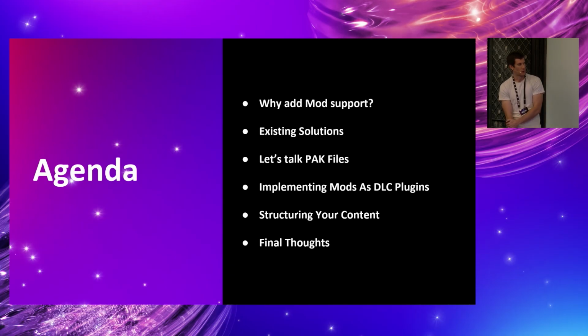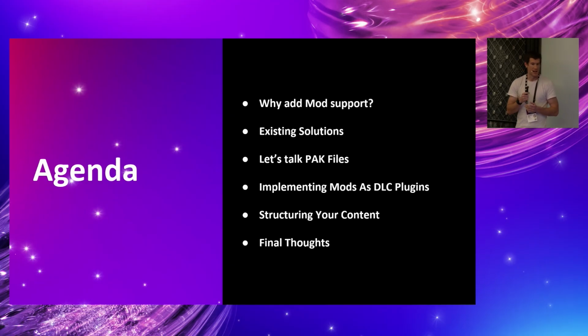So just to cover what we're going to talk about today, I'm going to start at some really high level. Why do you want to add mod support to your game, some justifications and reasons for it, some existing solutions that already exist inside of the Unreal ecosystem, and why I think we can do a little bit better than that. We'll talk about pack files, summarize a little bit how they work, why it's important to understand the IO store, and then we're going to go ahead and actually do a basic implementation of mods as DLC plugins, which will basically allow you to load that content and manage that content dynamically. We'll talk about ways you can structure your content to basically be mod capable, and then some final thoughts for things that I won't be able to cover to help you along with your journey.